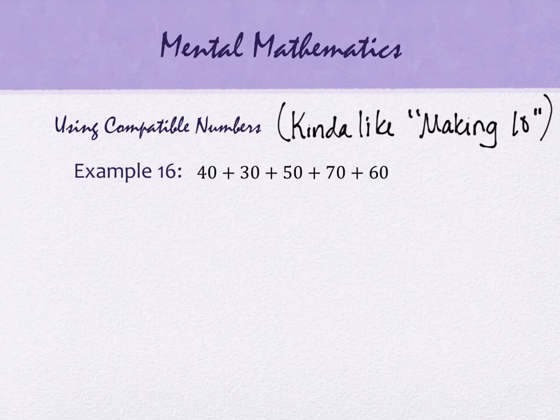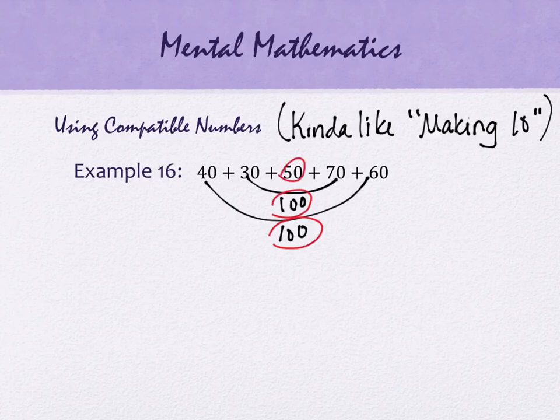So for instance, this list of numbers is very nice because 30 and 70 is 100. Do you see any other very nice pairs? Yeah, 40 and 60 is another really nice pair to give me 100. So now I have 100, 150. My total is 250. While you might say those wouldn't have been that hard to add to begin with, it still would have taken you a fair bit longer than what it just took us, by noticing that there are some really nice relationships among the values we were given. So these are using compatible numbers.